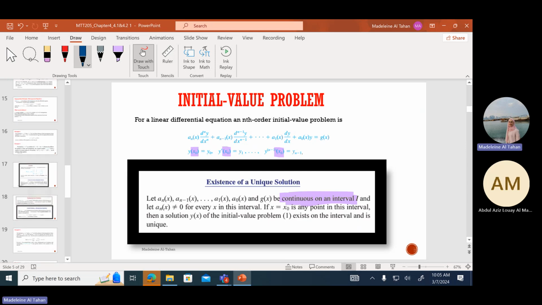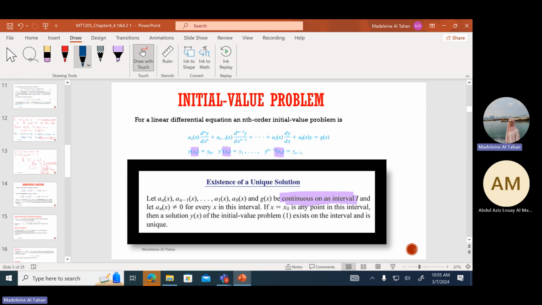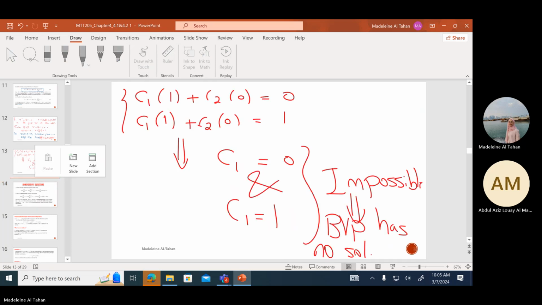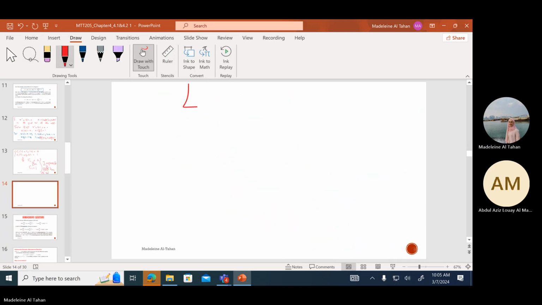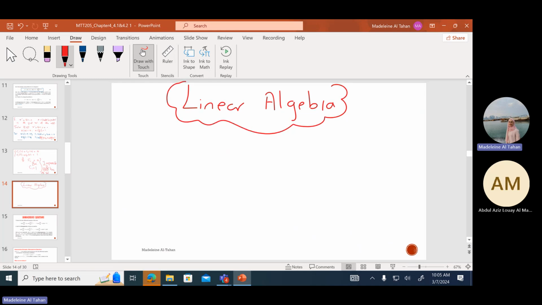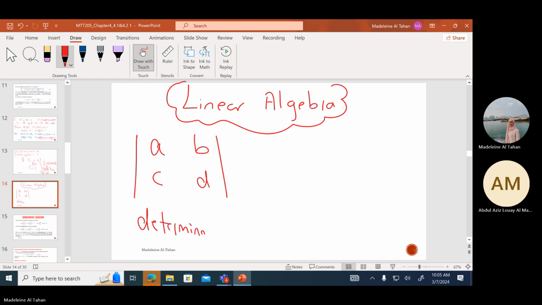Okay, so let's recall together. This slide is about linear algebra, what we need from it. Even those who are taking linear algebra now, we did not explain this part, but some of us know it from calculus 3. We have something known as the determinant. The determinant that we need to know is the determinant of a 2 by 2 matrix. This one we call a determinant.